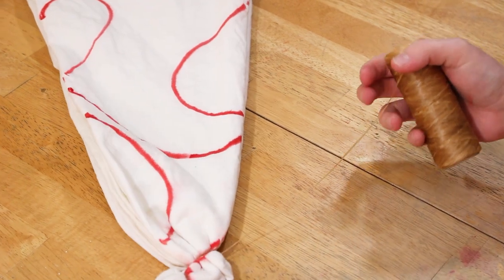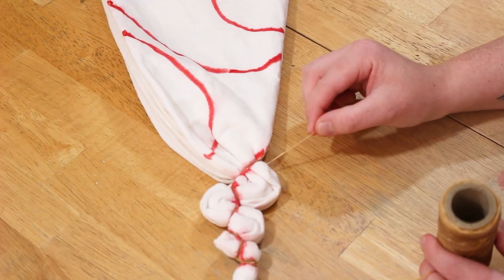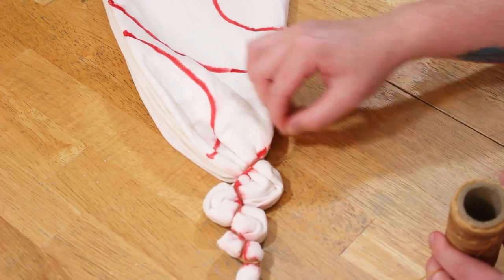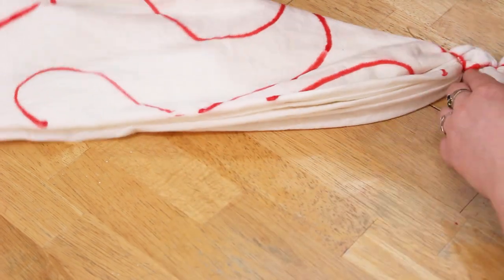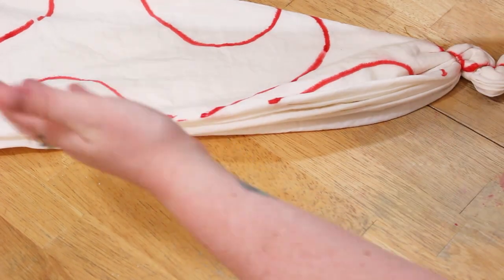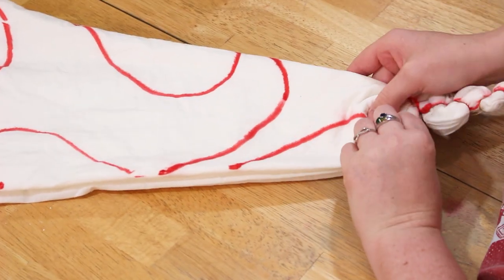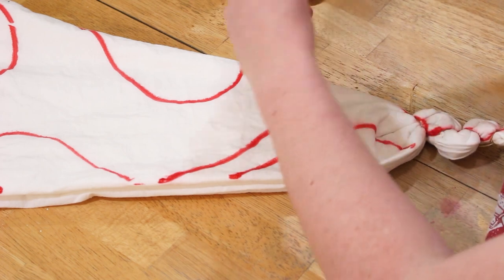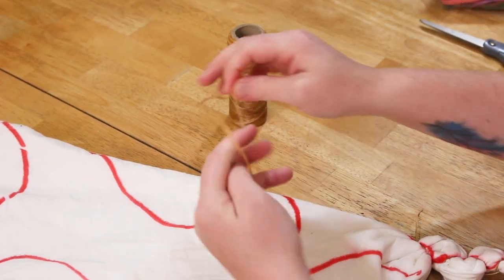Okay, so I don't think I'm gonna be able to do continuous sinew throughout the whole thing. So we're gonna cut that so that we have this little guy here that we can unravel that whole part with. And then we're just gonna go from down up and do this teardrop. Try to pleat fold that the best you can, but before I do that, we're gonna do the slip knot again so I can have it ready.